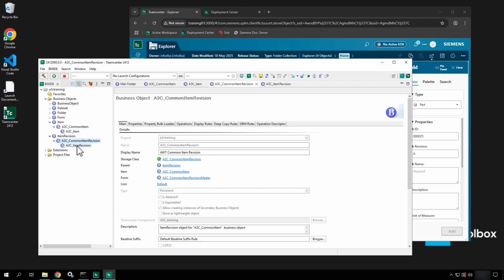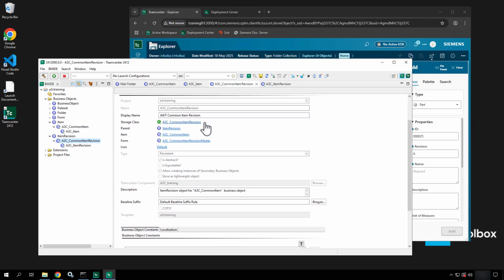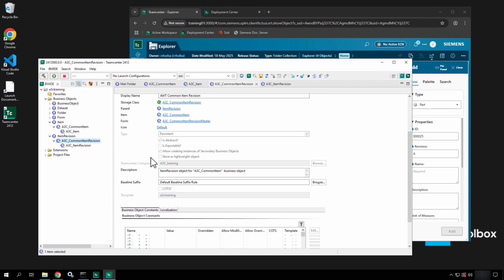If I only put it at item revision, then if I have a sibling here at the same level, it will not get it. So I'm going to go to common item revision. This main page will show me the class that got created on the object's parent item in the tree, the item associated to the revision, and then the form or master form that we used to append and use in the background. We don't really use those anymore to inherit properties, but some systems still have them on it.